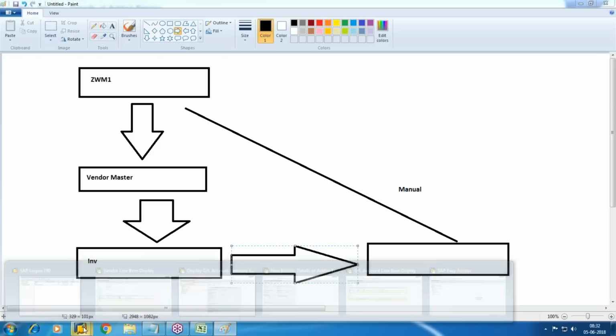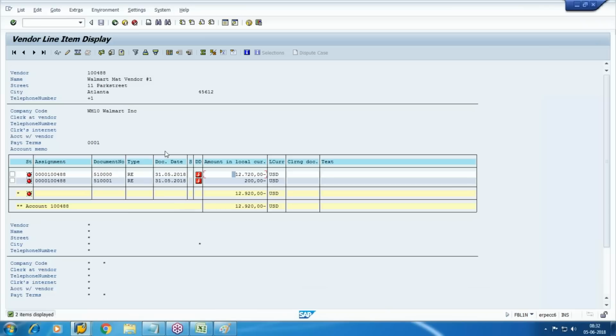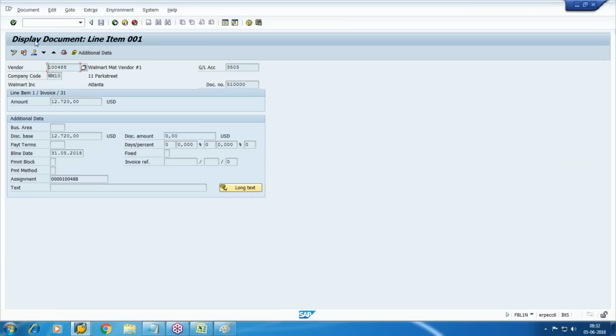Now in this line item, payment terms is not there right now. You can say it is already overdue. I want to add the payment terms. So now I'm trying to add the payment terms directly in the line item itself, but I will get an error. Just let me add it. Double click, edit, and add the payment terms.